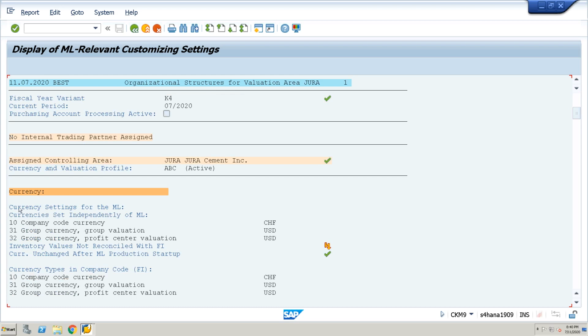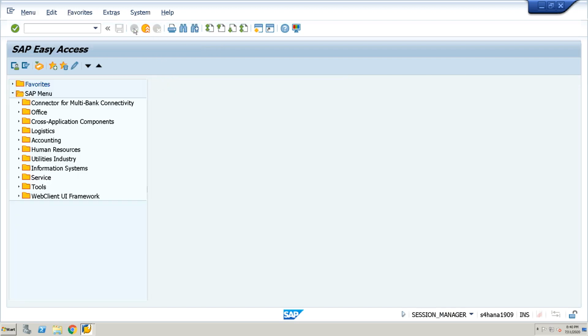Here is the currency settings for the material ledger. 10 is the group currency, 31 is group currency group valuation, and 32 is the profit center valuation. Similarly, the same is also there from the FI point of view: company code currency, group valuation. This is the basic configuration settings for material ledger.